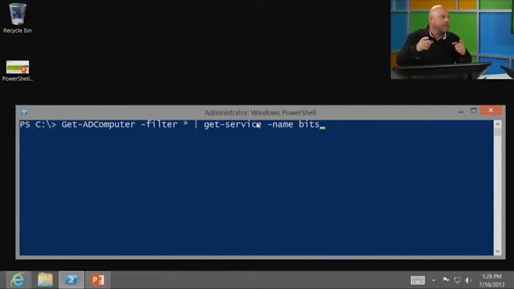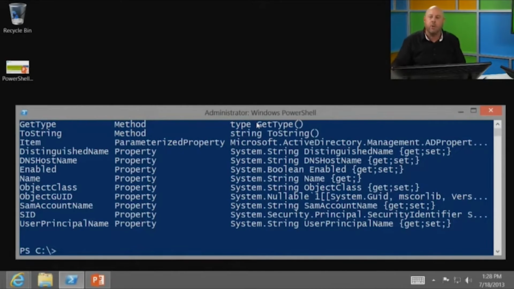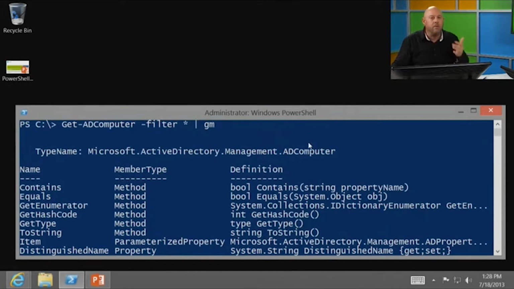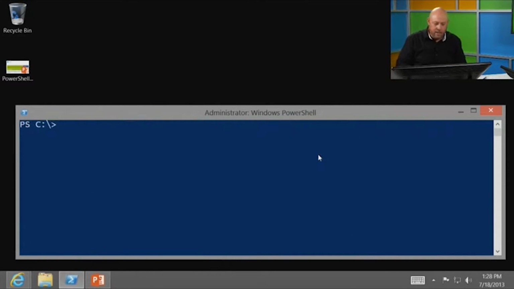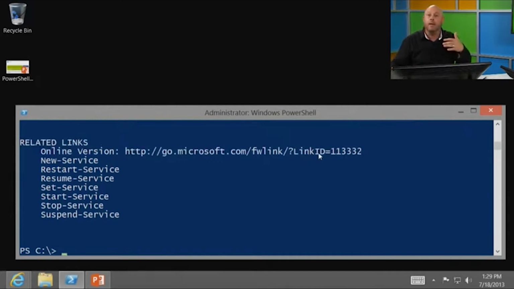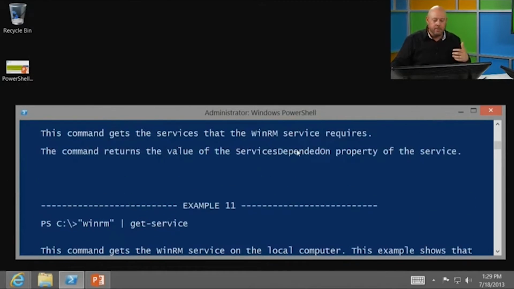Let's see if we can figure out how this is going to work or not work. First thing we do is go through the whole process. First of all, pipe to Get-Member to find out what kind of object I'm working with. I need to know this for ByValue, in case it works ByValue. So ADComputer object, sounds great. Probably isn't going to happen because the nouns don't match, but ADComputer object, great. Next thing I'm going to do is get help on Get-Service and see if it supports ADComputer object by value.